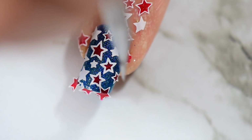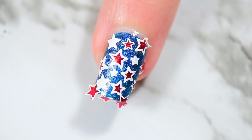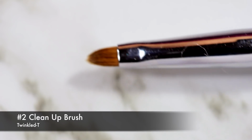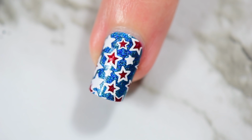So I just ran this around the edges, separated anything that was stuck to my Simply Peel from what was on the nail, and then peeled off the Simply Peel. Like, no big deal. I know everyone wants me to say that all the time, but it's just not my thing. I used my number 2 cleanup brush from Twinkled to do some off-camera cleanup, which resulted in this gorgeousness right here.